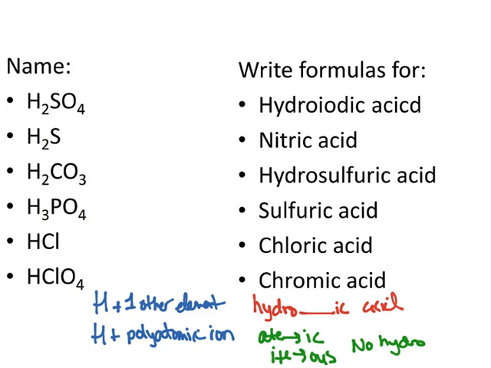So let's just start down this list. For this first one, I see that this is H and a polyatomic ion, so I will not put the prefix hydro. I check the polyatomic ion. This is sulfate. We said that ate turns into ic. Now, if I just use the naming convention as is, it should be sulfic acid. In actuality, this is actually sulfuric acid.